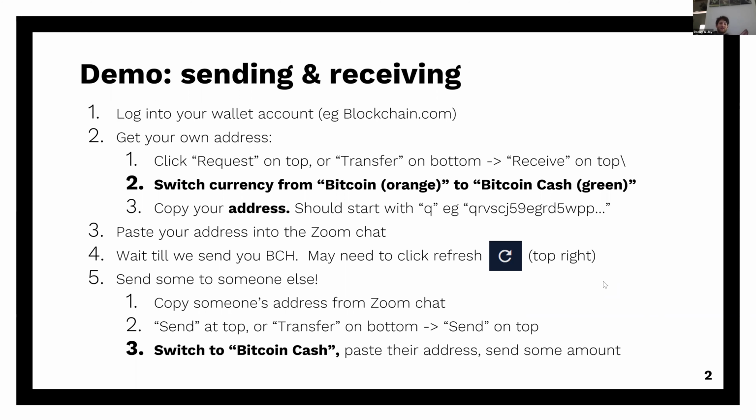Wait, so what does it mean? What did we do wrong to get the wrong address sent to you? Great question. I don't know. I'd have to look with you. Try following the instructions on the screen again. I think the ones in bold are the ones that typically trip people up. If you don't switch, you may not have copied the right thing.